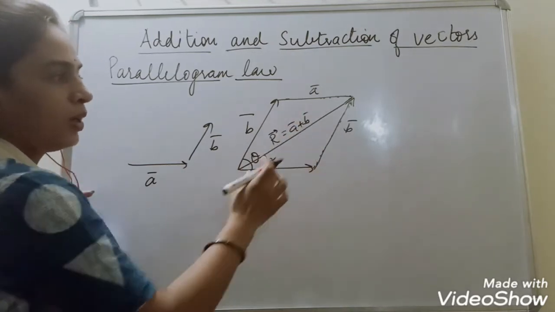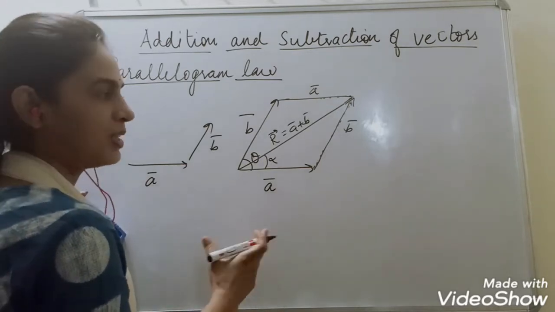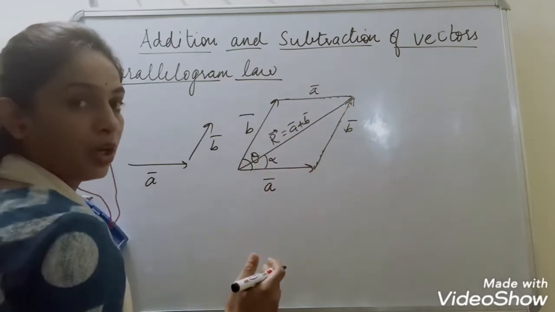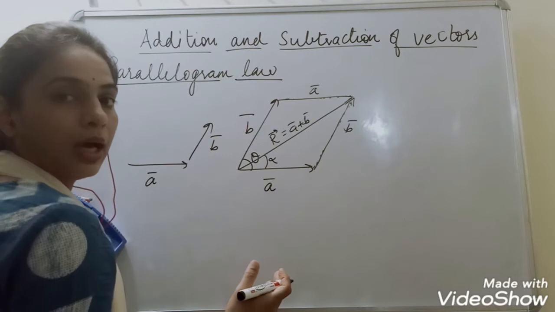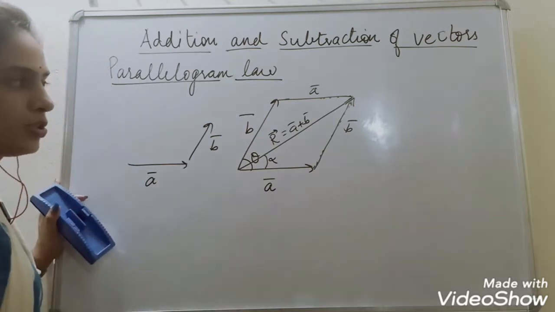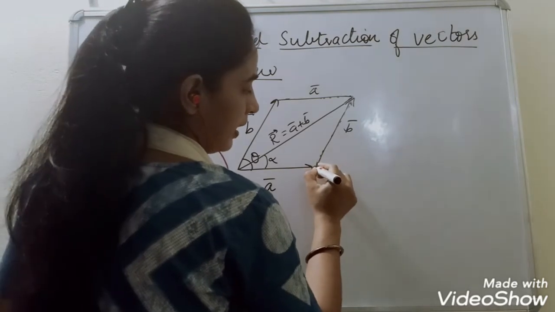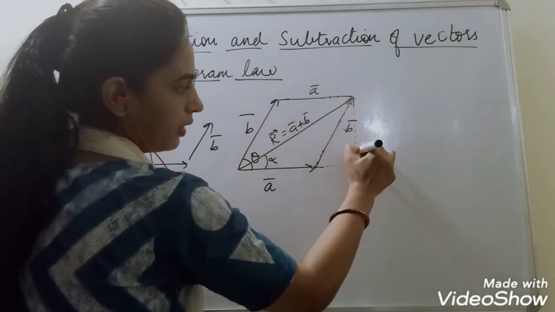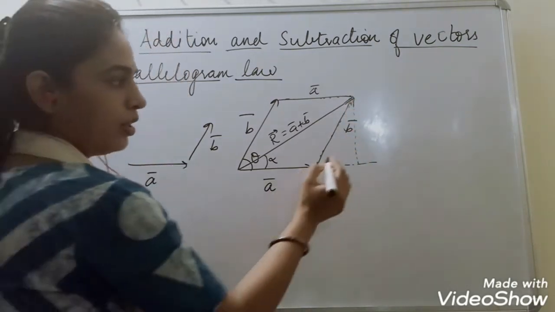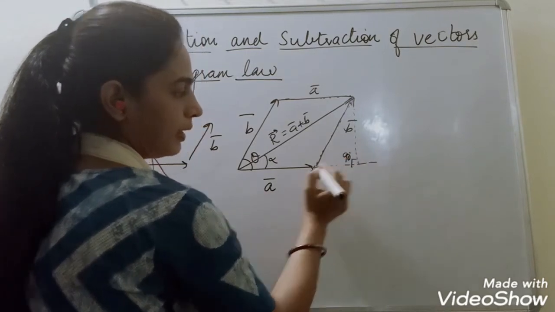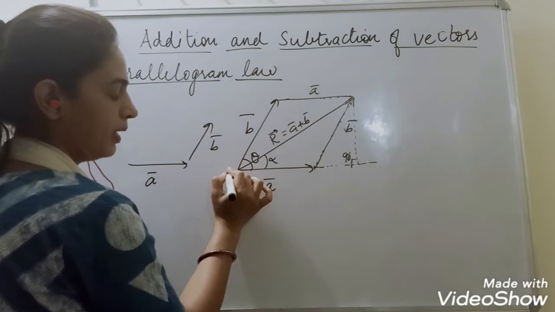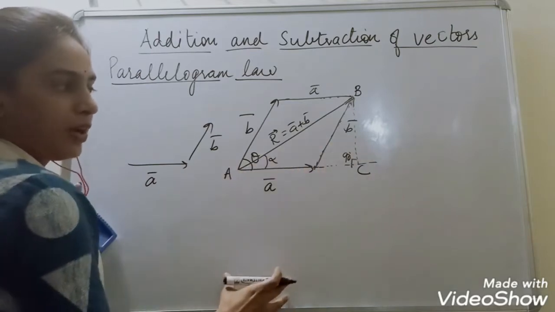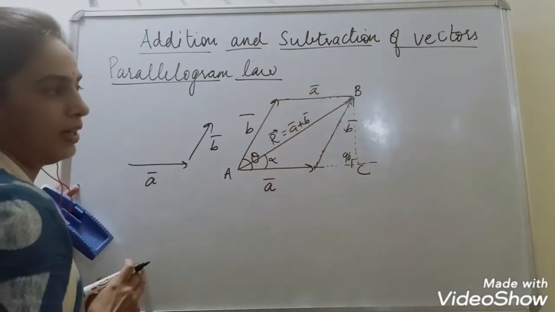Now we want to find what is the value of this resultant A plus B. We know the resultant is A plus B. How do we get it directly? Because A and B are not perpendicular to each other, so we cannot apply Pythagoras theorem. So the construction is extend vector A like this, and from vector B drop a perpendicular on this extended line. So now this angle becomes 90 degree. This big triangle, let me call this as ABC. This big triangle ABC now is a right angle triangle.